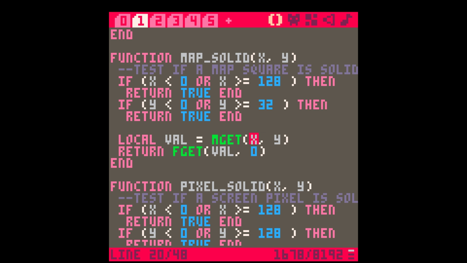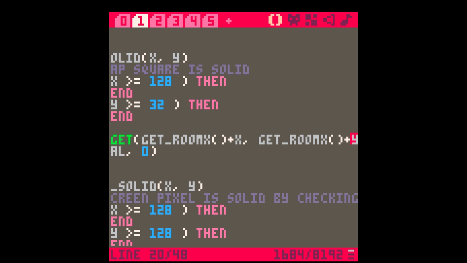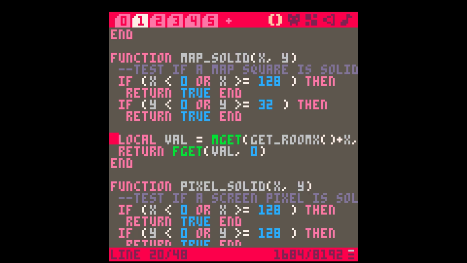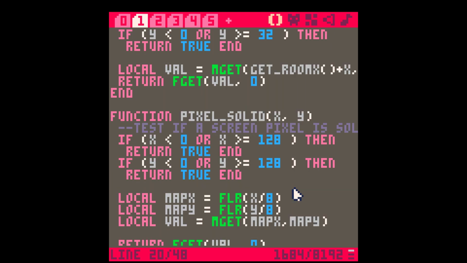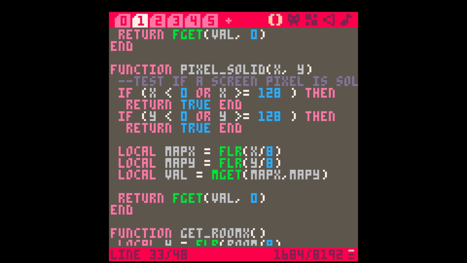So we need to do get room x plus x, get room y plus y. So this will get the correct area of memory, and I actually need to do the same thing down here for pixels.